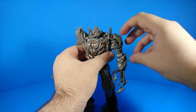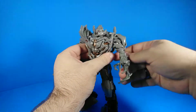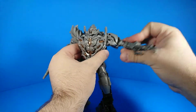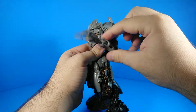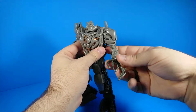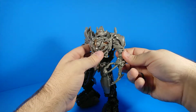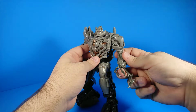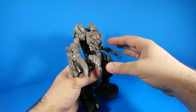And his head didn't fall off. That's amazing. His left arm goes all the way around, and it comes out like more than a full tree pose. Single joint to the elbow, but it has greater than 90 degrees of articulation. He's got all these different little creepy fingers, but really they come down to these 3 are molded together and these 2 are molded together. So his creepy fingers is really just two pieces.